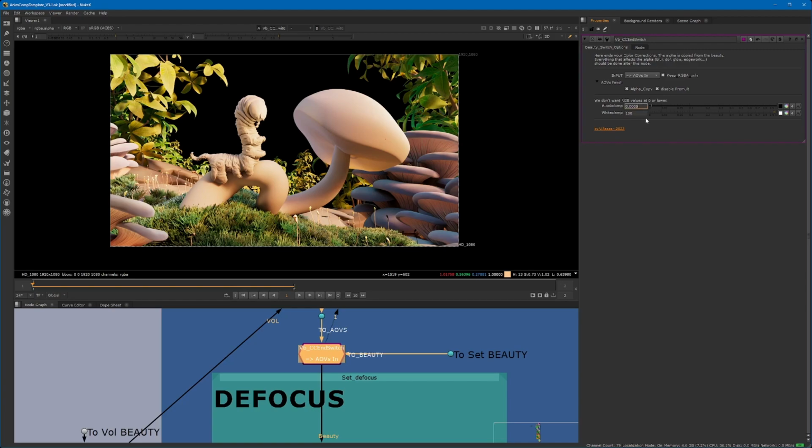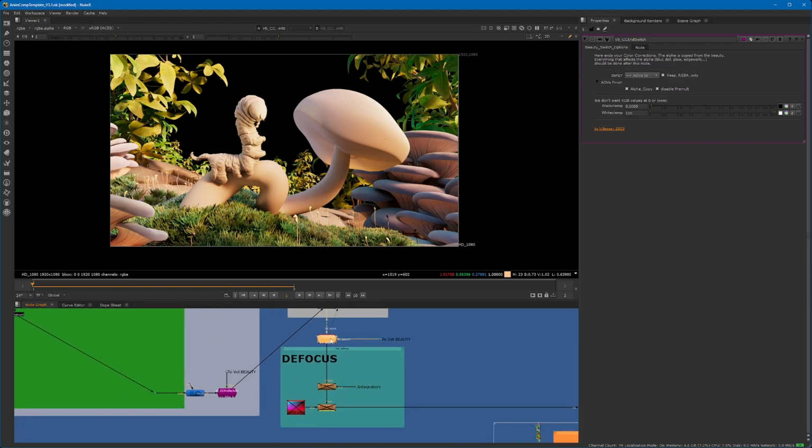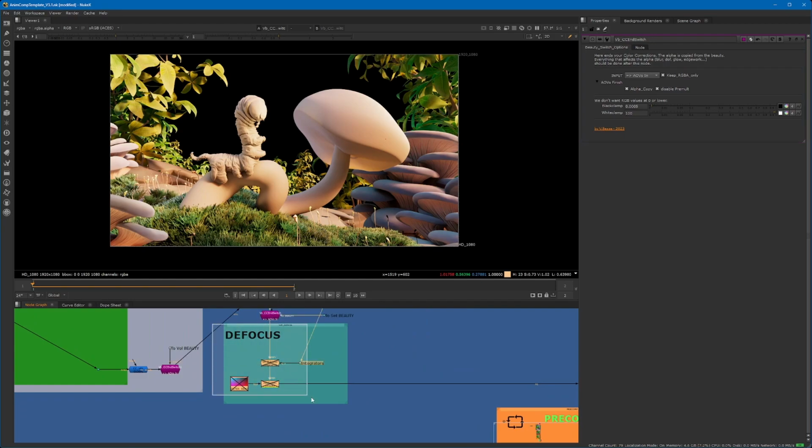Here we have a black clamp, so we don't have values at 0, so we don't create mathematical aberrations, and a white clamp, just so we don't hit values that are completely crazy, even in ACES or any other color space. What you should know is that after that, because it's called color correct and switch, it's not supposed to be color corrections. From here it's just defocus, bloom, blurs, anything that could affect your alpha directly will be done here.